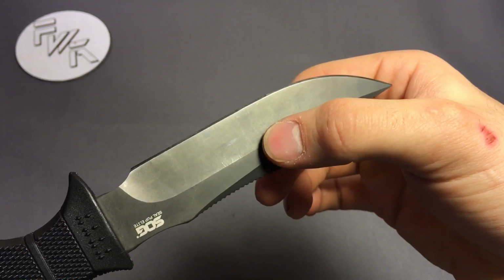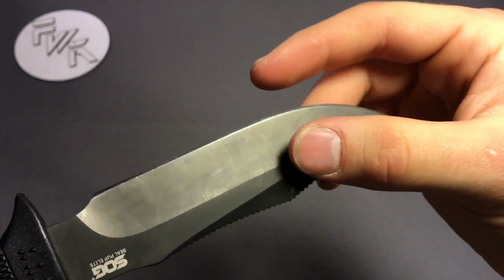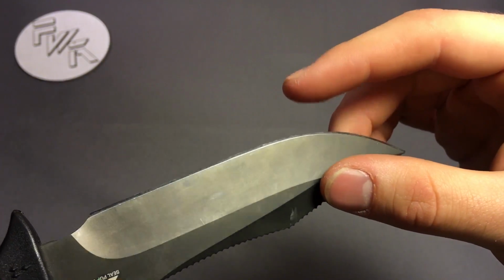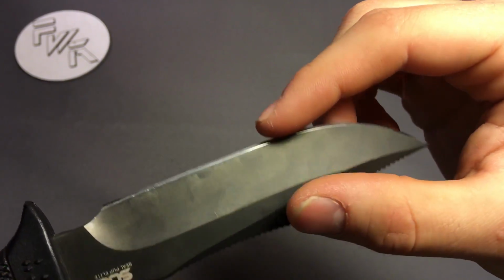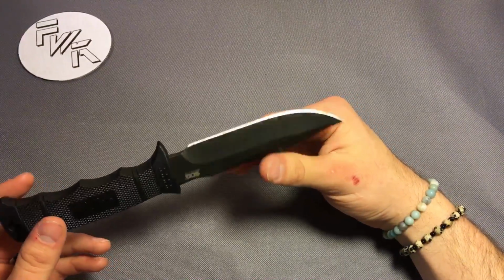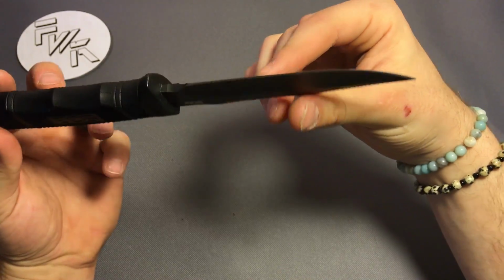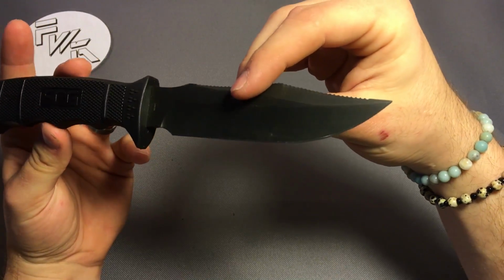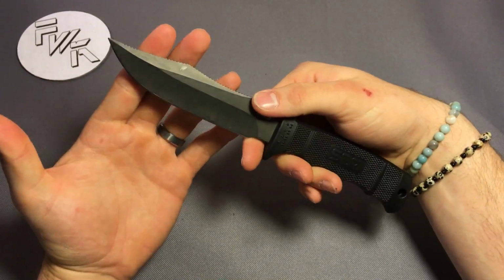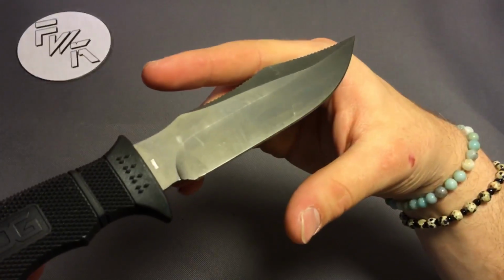So we're starting from full thickness right here, right at that grind line, at 0.19 inches, and immediately going down to a thick edge, which means that in under an inch, we're going from 0.19 inches down to the apex, which is just not ideal for cutting tasks. That being said, this is designed as a fighting knife and is supposed to be ultra tough, which I think it is. One surprisingly good aspect of this knife is the coating.